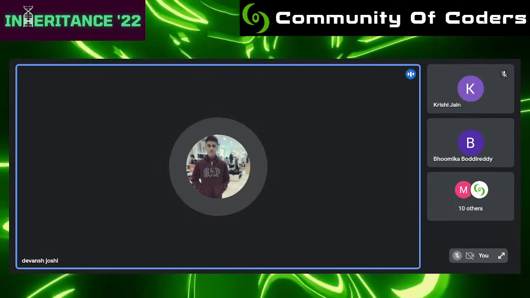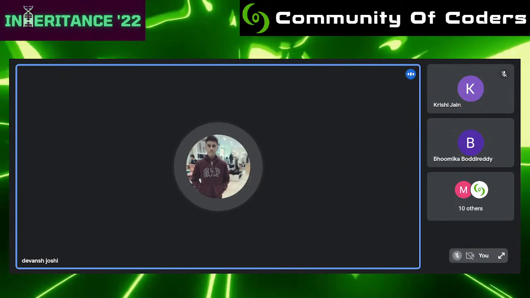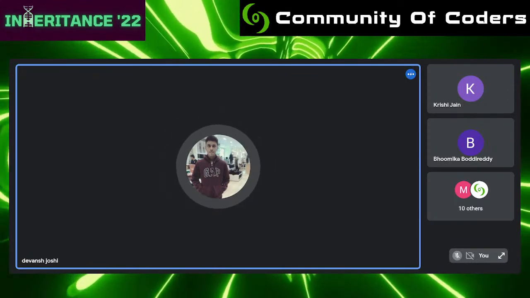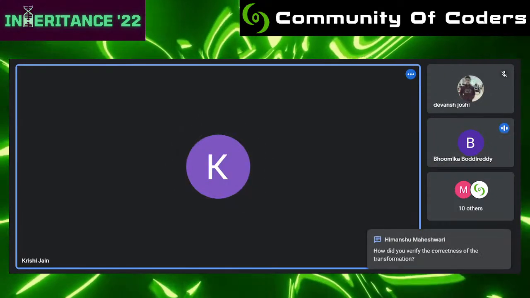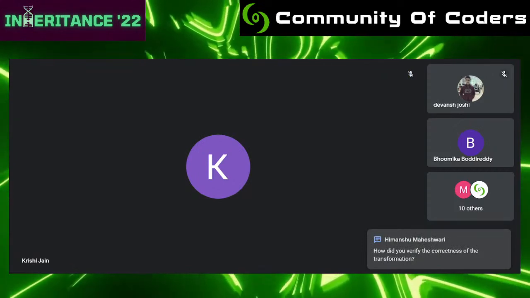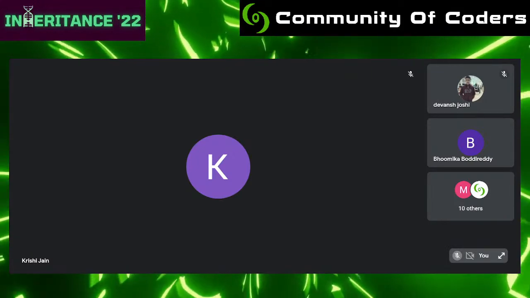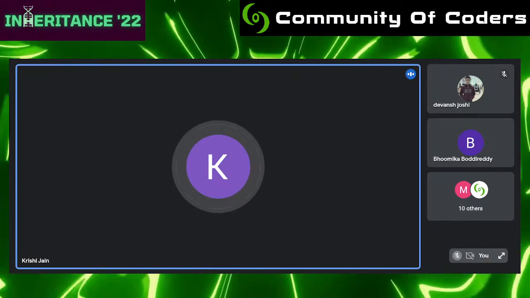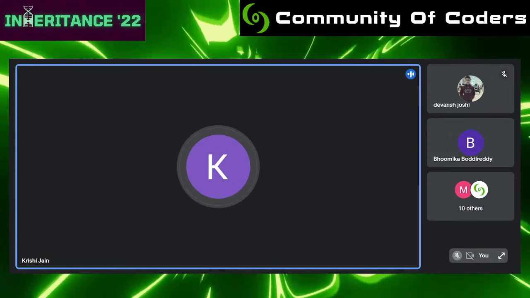TF-IDF seems like a good idea to at least encode the text, and then you can use a variety of models or techniques to actually classify the text or model the text. Okay, sure, we'll definitely explore that. Actually, till now we haven't verified the correctness of it. We have just used the summarization technique. We must be working on that correction part also.